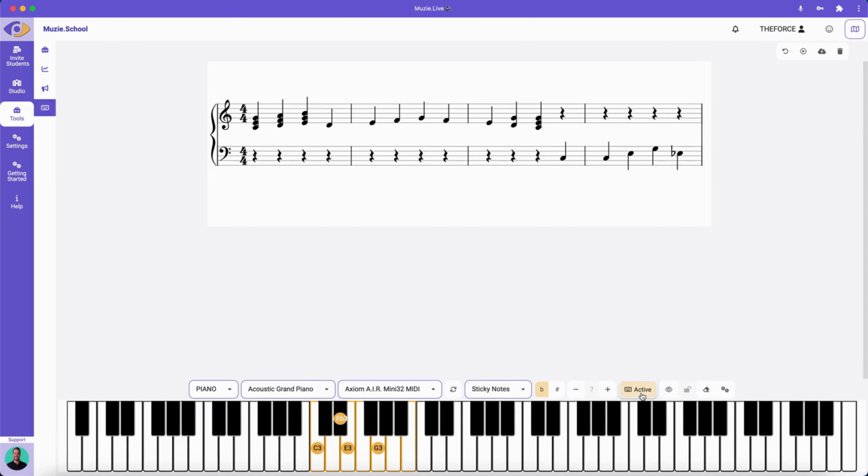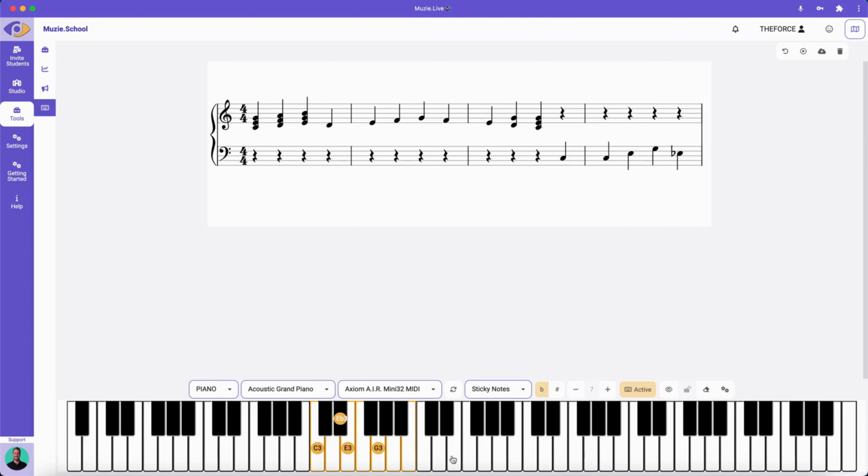This inactive button is pretty cool. If you click inactive, it should then change to active. And basically what that means is you can now do typing and playing. If you're using a computer, the keyboard on your computer, where the letters A, S, D, F, G, H, J, K, and the top line, where it's QWERTY and U, I, O, P, you can click any of those keys, and they will trigger the piano.